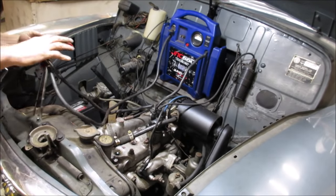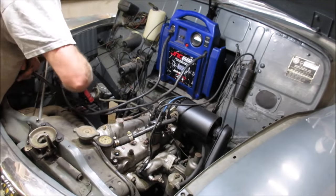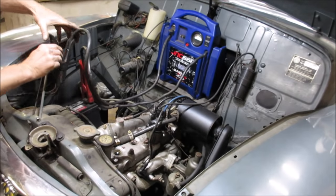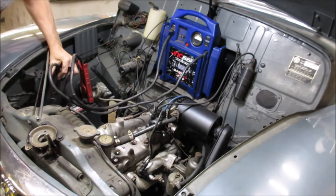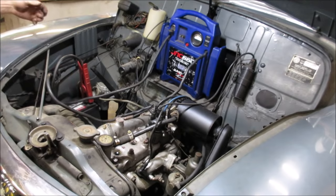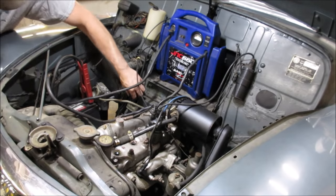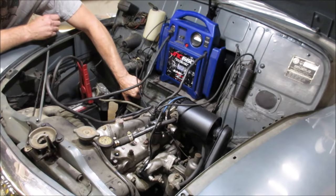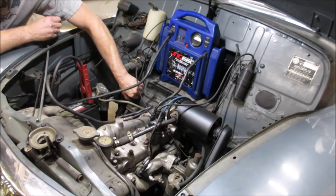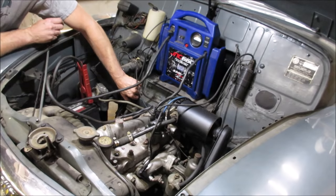All right. This is kind of a weird feeling, looking negative to positive. I think the battery's dead, but this should have a charge to it. See if we get the arc. And this has, I believe, a pedal on the floor that you push up. Should make contact on these for the starter. See if we get anything. There we go. No smoke. Let that spin for a second.